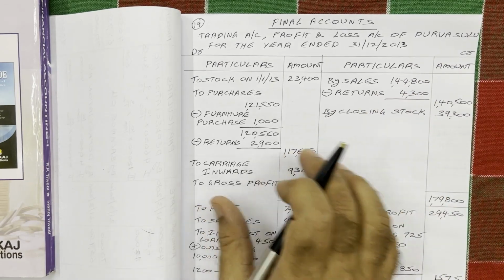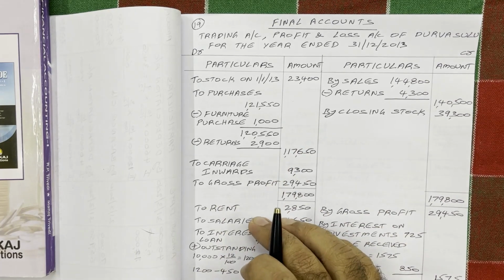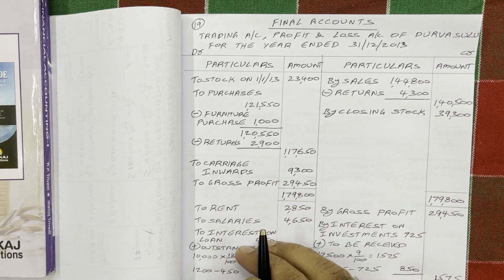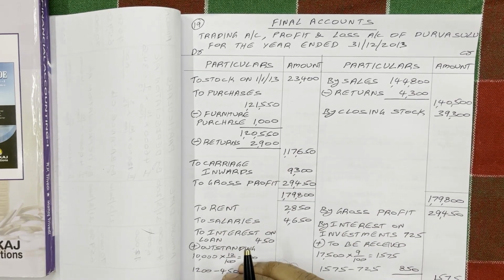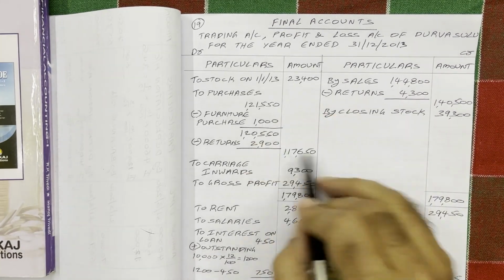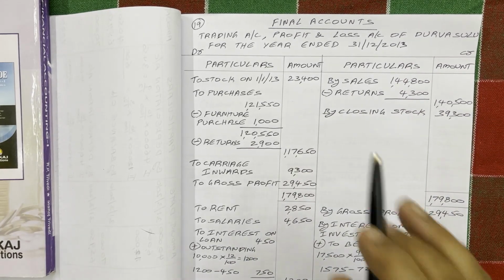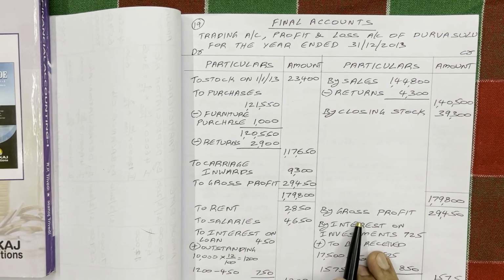The owner cannot enjoy this gross profit, because from this gross profit he has to subtract administration expenditure, selling expenditure, advertisement expenditure, etc. Then only the final profit comes. That final profit is known as net profit. The owner is going to enjoy that net profit only. So we need profit in two stages: gross profit and net profit. That is why we first prepare the trading account, and next the profit and loss account.